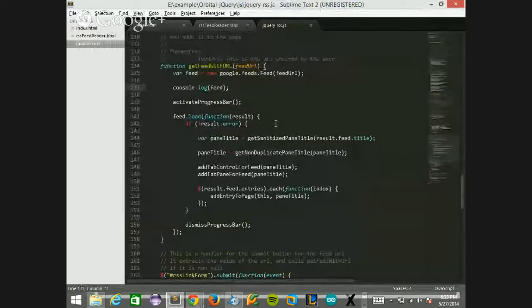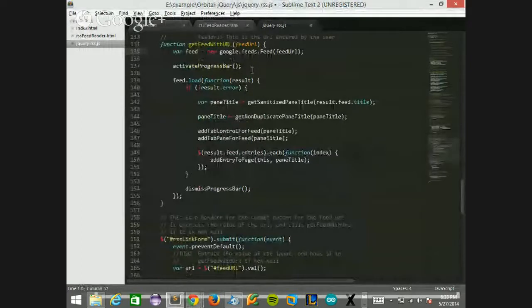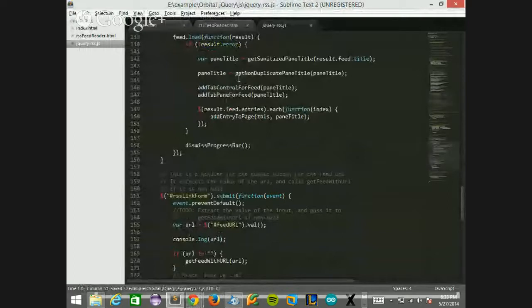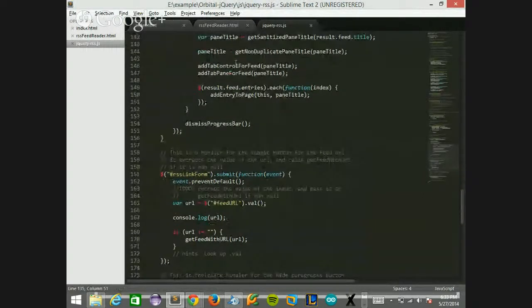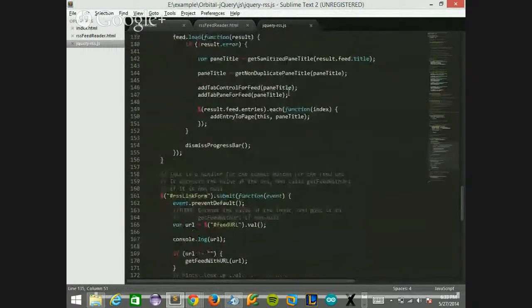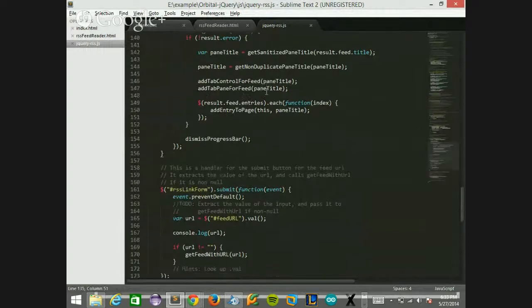Once you have that field, we'd be activating a progress bar, which we'll be implementing later. And if there's no error, this gets the title of the feed in your result, and you're adding a tab control and a tab pane, because we saw how Bootstrap implements the nav tabs. You need to have a control as well as a pane.